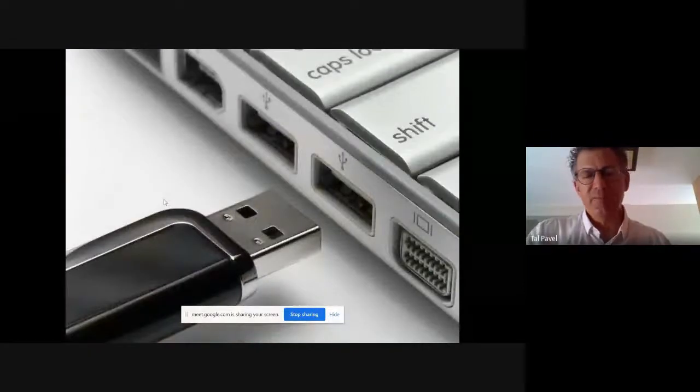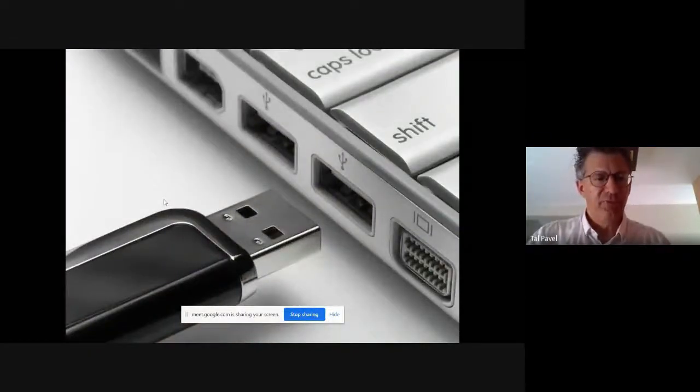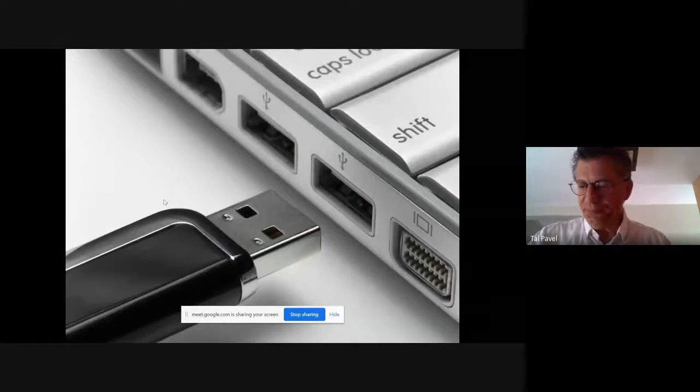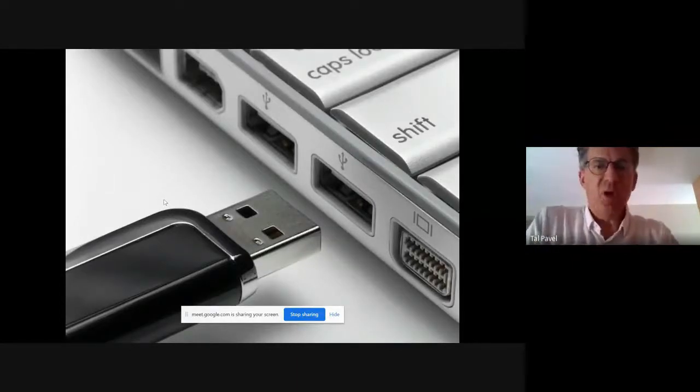And I ask my students, if there will be written "top secret, not open, do not plug," how many will plug it in? I don't know, 10, 20, 50% of the students.